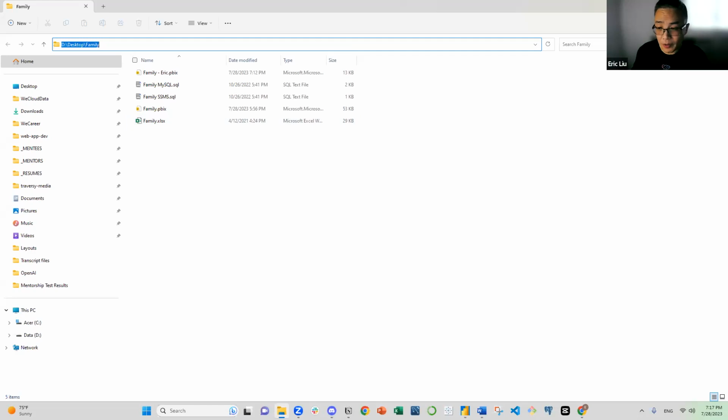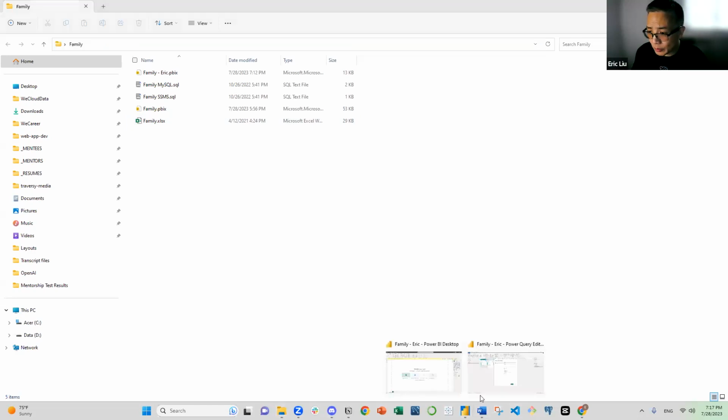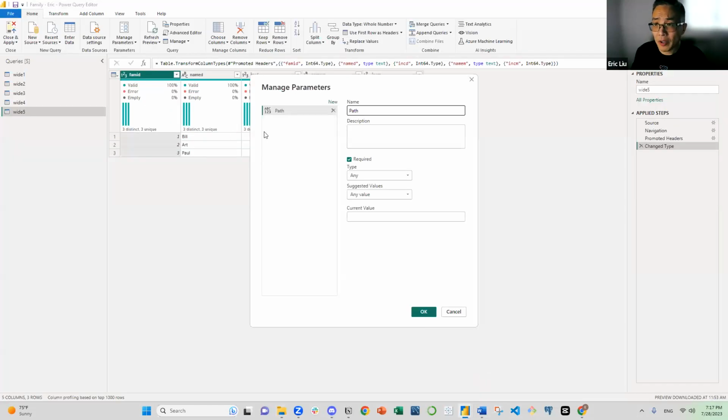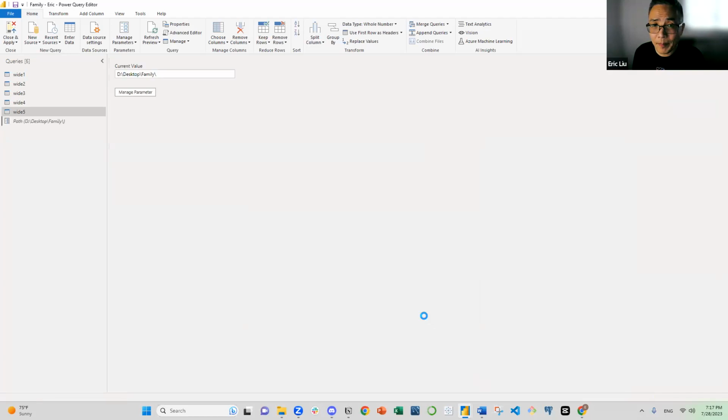Just Control C and go back to Power Query, and you can paste it to current value. And don't forget to put another backslash, because your file comes after the backslash, right? And then click OK. So this is the path.